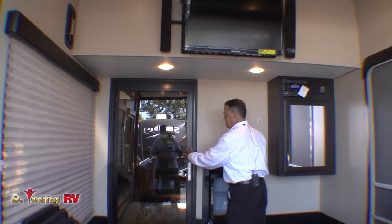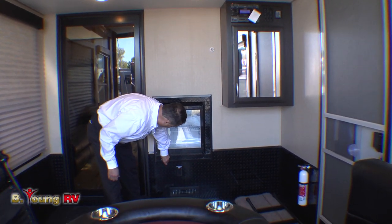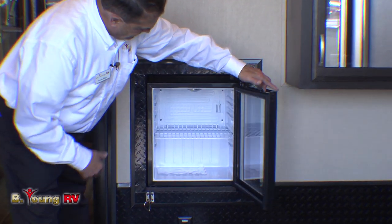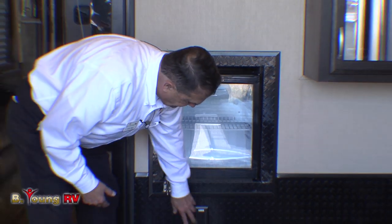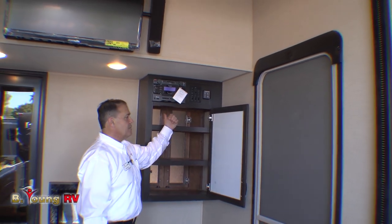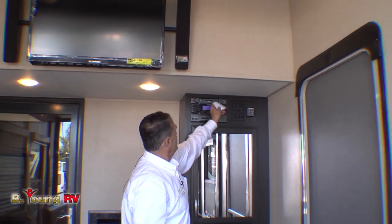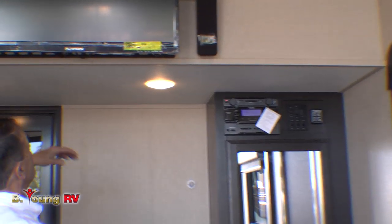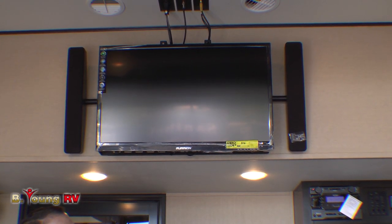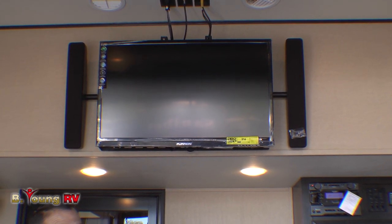Nice big door here to separate the room — a little more residential style. Beverage cooler, 66-can, with a lock on it. Instead of everybody going in and out of the main area, they can come right in here and get their drinks. You'll notice the heat duct here. There's another cabinet you can reach from the kitchen side, vice versa. Nice radio back here with speakers. Check out the TV — you've got a big sound bar here. This is a 32-inch LED HD, and it is adjustable, so if somebody's got the bed halfway down they can tilt it up. It's just not fixed there.